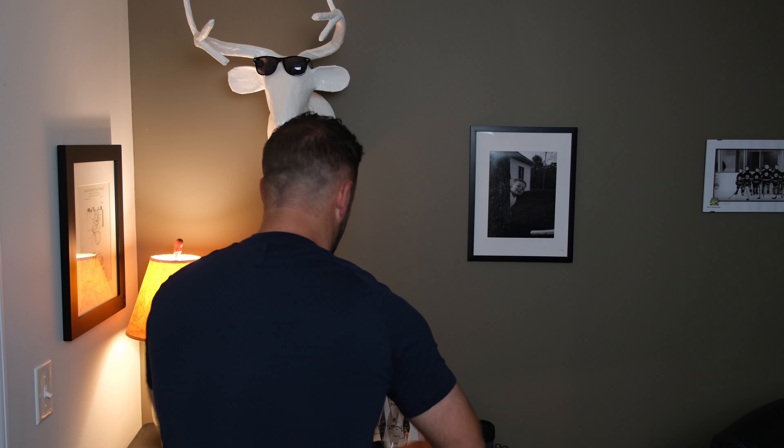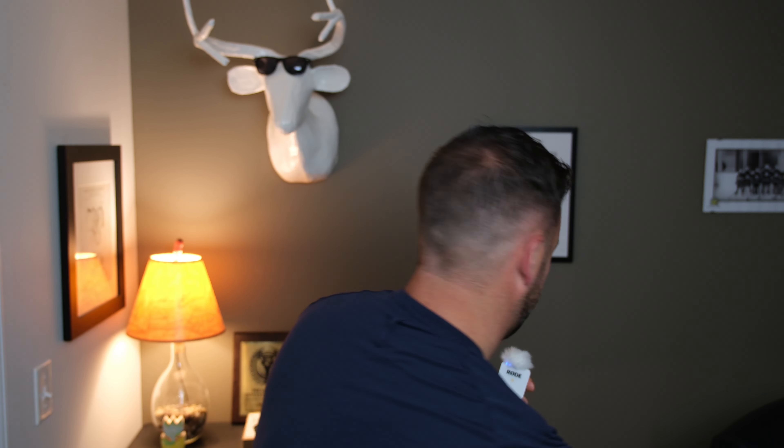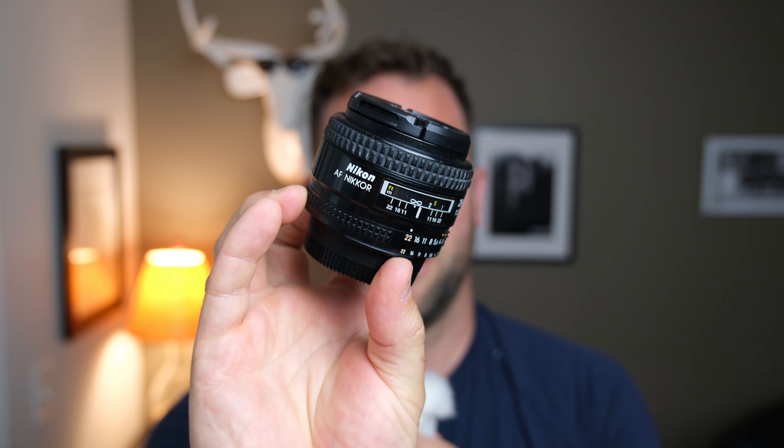I have no desire to sell these cameras at all — one, I wouldn't get much value for them, but two, I like using them and I like the form factor. Even the DSLRs I've held on to: this is the Nikon D70 with the 50mm 1.8D lens. I was also shooting a Nikon D780 for a week and kept this lens on it as well. I also have the 28mm f2.8 — not a true pancake, but it's certainly not a big lens. It keeps that stubby aesthetic. This is all about stubby life.